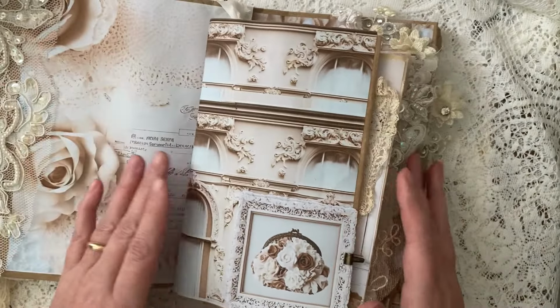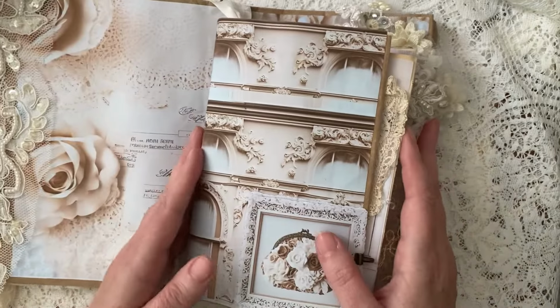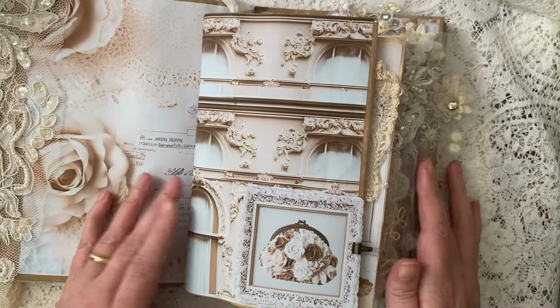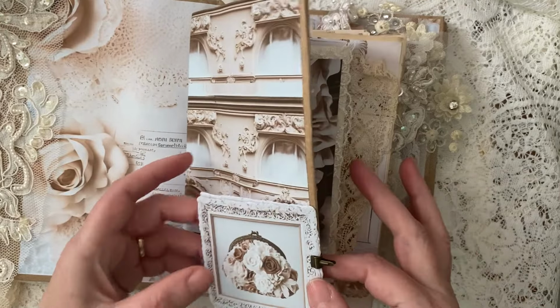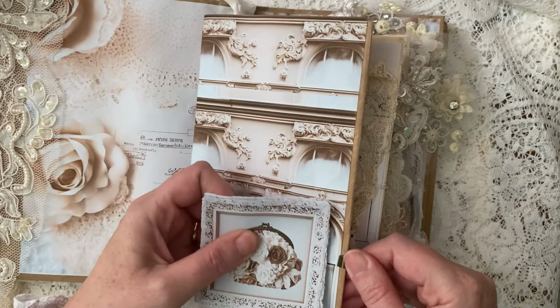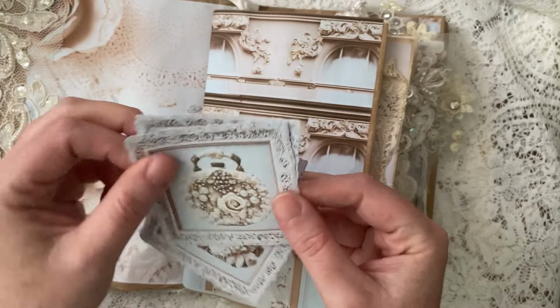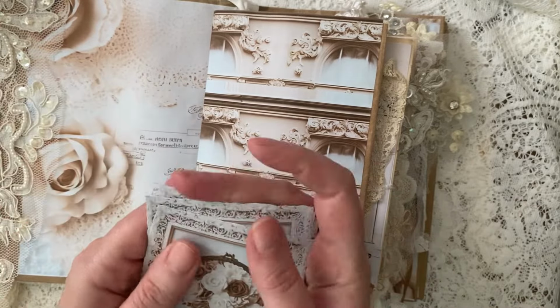So as you can see, you can take these in and out right up to the center. So I have glued in the ribbon on the center column, and I'll show you. I put all the leftover bits, and they've got the clutches and the purses in this one here.